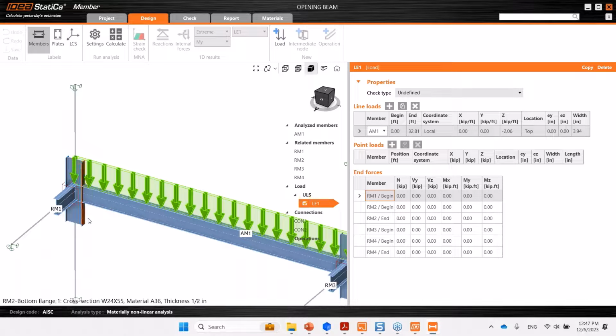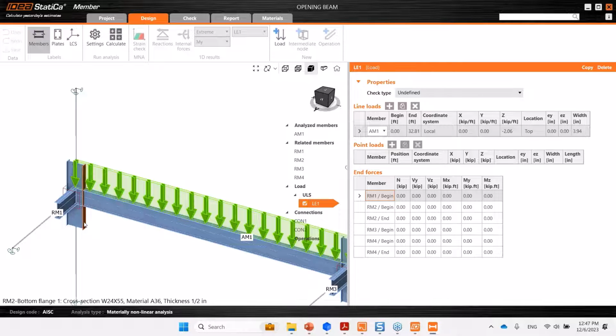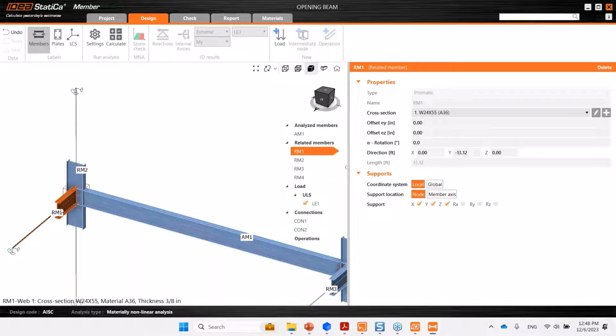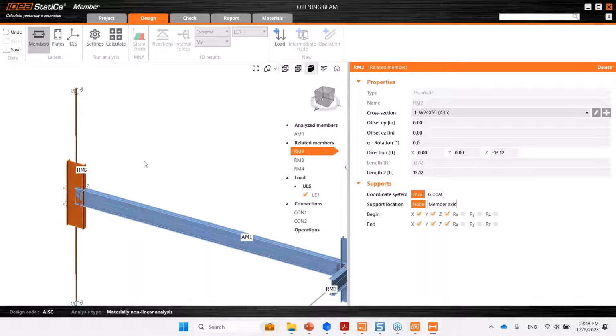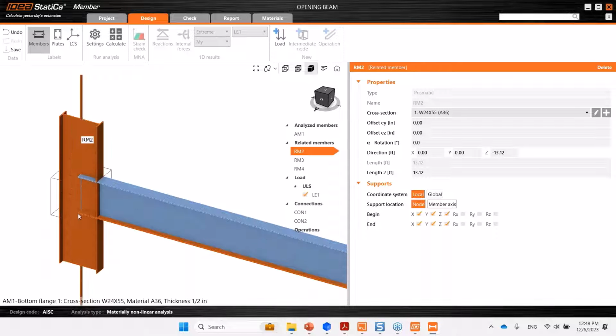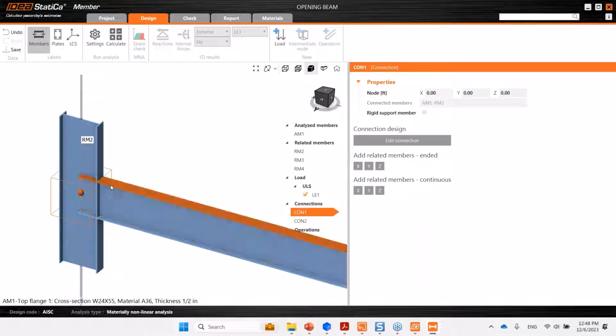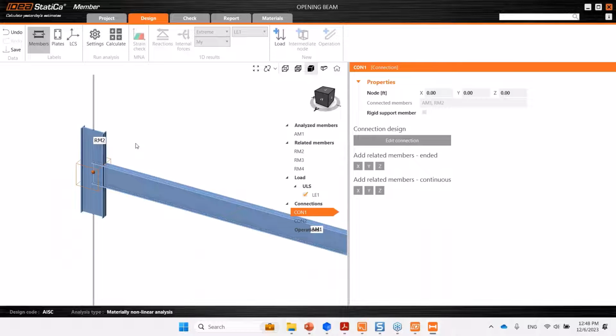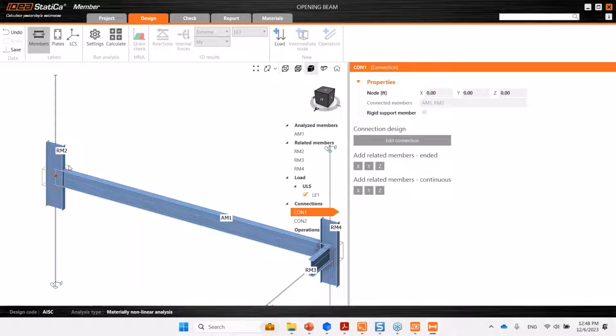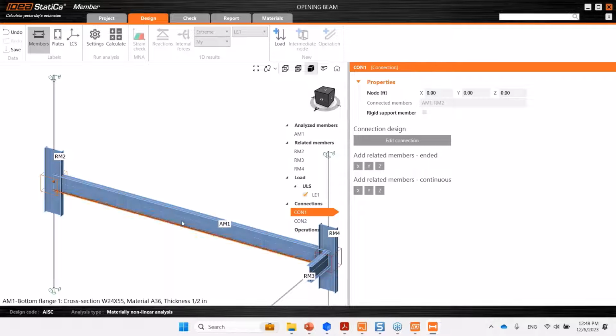So in the past, you had to specify a member to be the support. And then if you have other members, well, you can either just add them or delete them, okay? So you can delete this, and then you will need to come here and create a connection from this analyze member to the column, okay? So that was kind of tricky when you wanted just to analyze one member, just like this case where we have that problem to analyze an opening on the member.